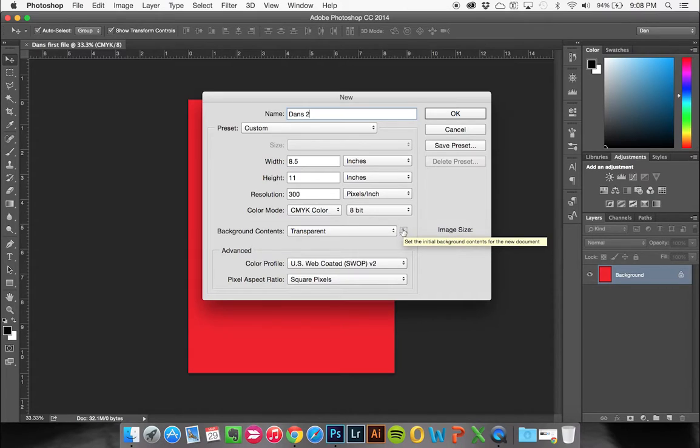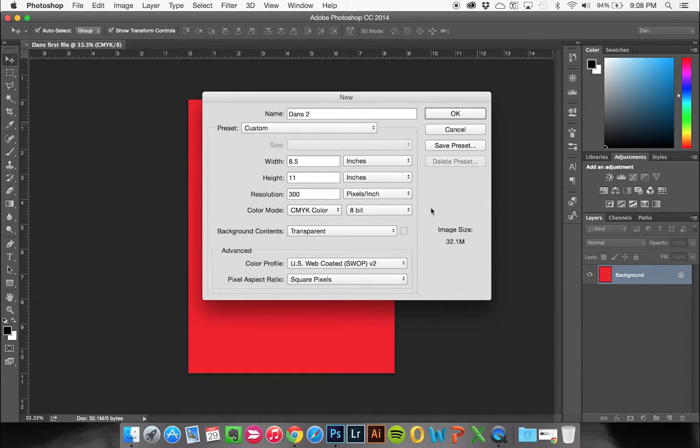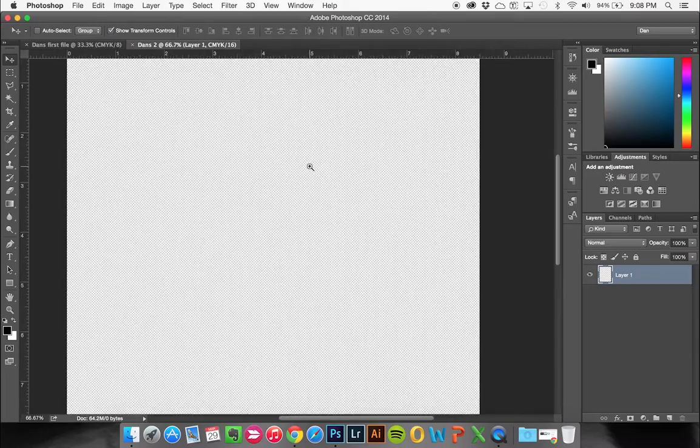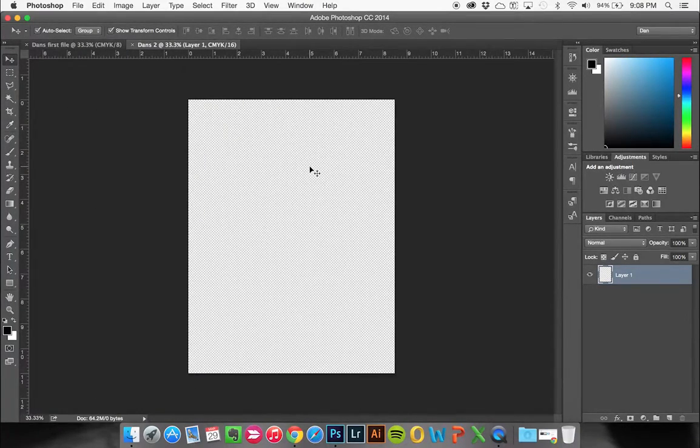And then down here under background contents we will just go transparent, and then you can still select, but there is no color technically in there. We're going to leave all the other options the same. Actually, let's change that to 16-bit CMYK, and then click OK. And you can see what it did was create that very well-known checkered pattern. And what that does, it really helps as you're creating a document. Say you need to feather an edge of an image or something, you can actually see where it starts to go transparent. So if you were to save that on the web, you know where the background of that image would be visible versus where it would not be. And as you can see down here, we created layer 1 down here.